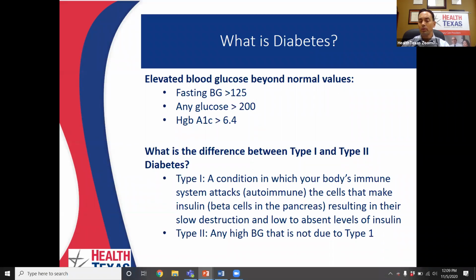So while most people with type 2 diabetes have high levels of insulin, some people can have low levels of insulin and they're still a type 2 if their antibodies are negative. So that's the fundamental difference, and I hope that helps between type 1 and type 2. And by the way, once you become a type 1 diabetic, you will always be a type 1 diabetic, so to speak. And if you were diagnosed with type 2 diabetes and that diagnosis is certain, usually you will not become a type 1 diabetic later in life.